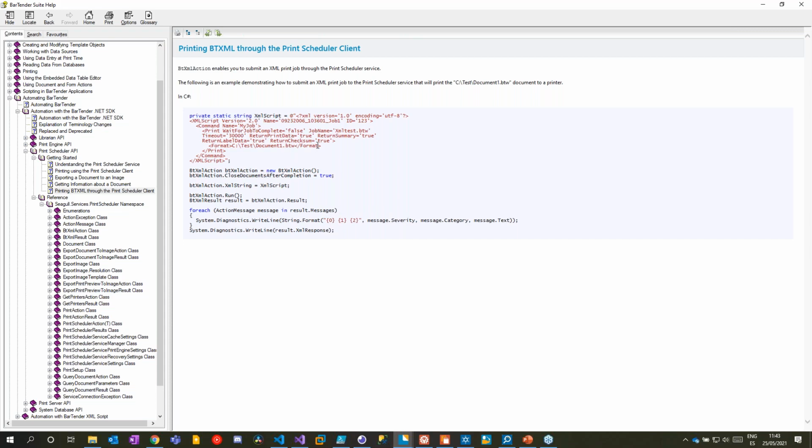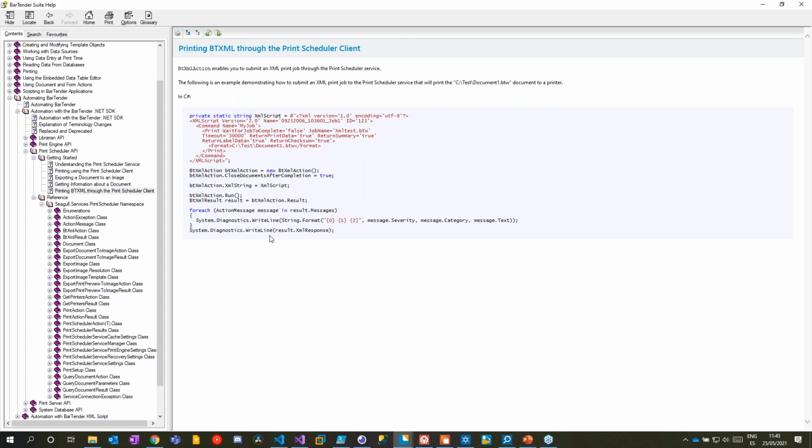You simply define your task and then you run it. And you can run it either synchronously or asynchronously, depending on the use case of your application.